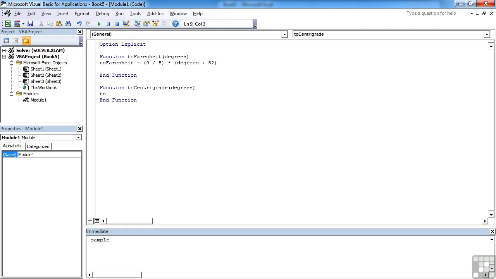And then I simply use 2Centigrade equals, and then the return formula, which is going to be 5 divided by 9 multiplied by the degrees value, which this time is actually a Fahrenheit value, take away 32. So I now have 2 functions created that I can call upon as I require them.